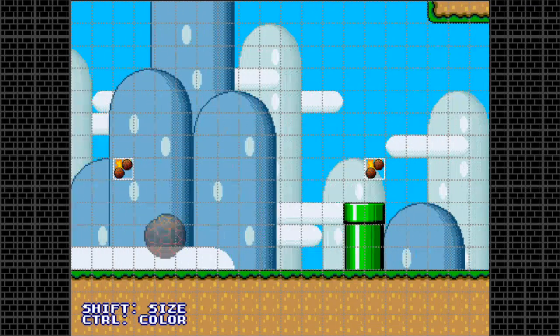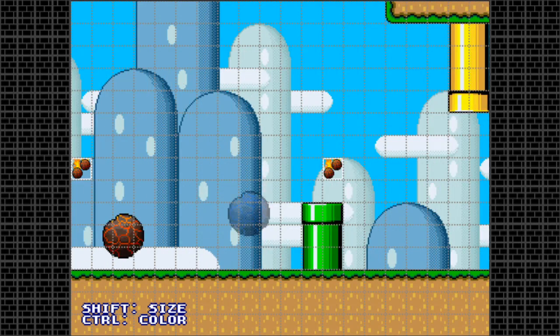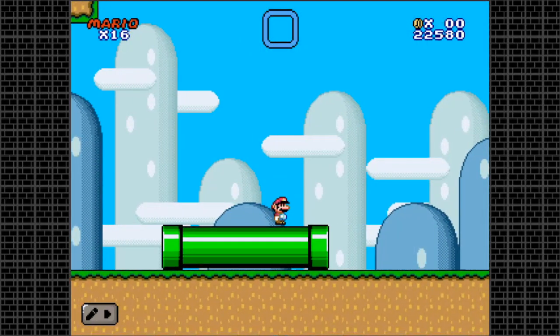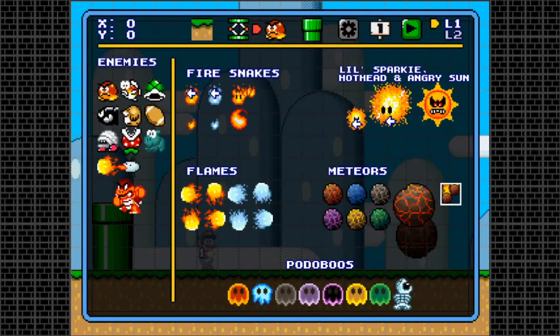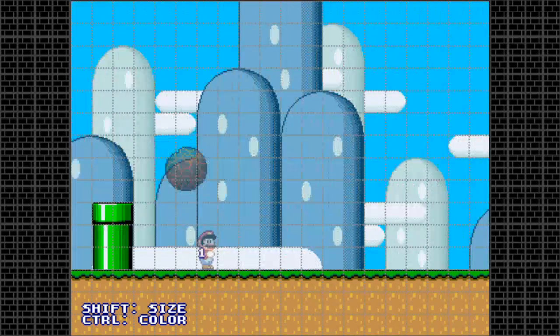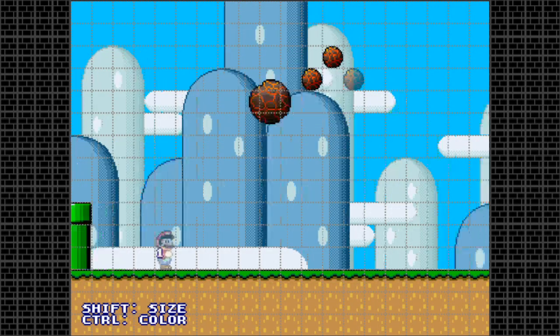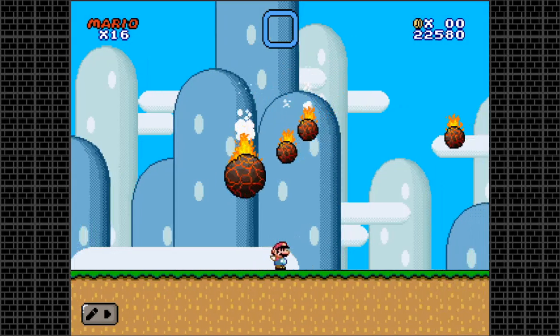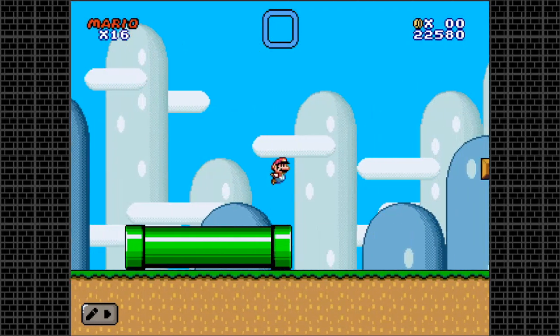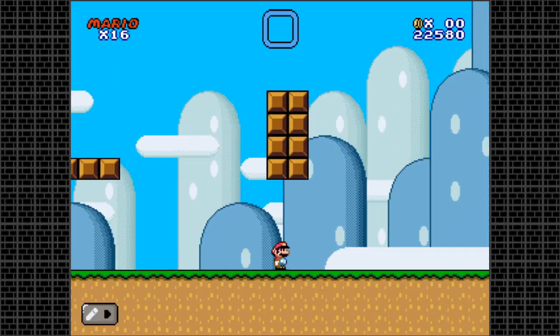If you simply wanna use the meteors by themselves, just pick them here. Use control to change colors, and shift to change the size, and that's that. This is only if you want to add just the meteors without the generator, without them being generated constantly throughout the whole level. If you only want to introduce them in a specific area, like this and like that, I'm gonna place this again, and just like that, those are the only meteors you're gonna see in the level. You won't see anything else past that point. And that's how this works with meteors.